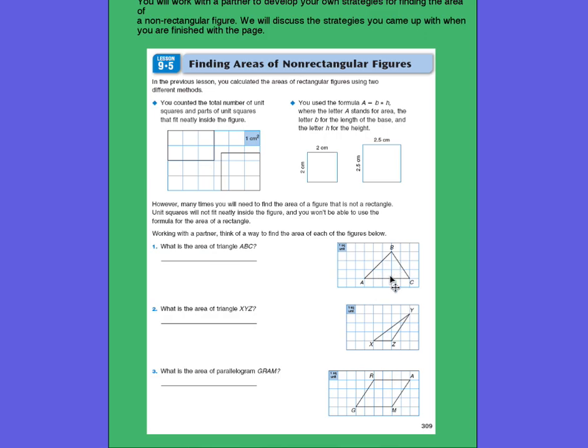One way to do it is counting our squares and counting halves of squares and thirds of squares together. That is always one way to do it for our triangles. And remember that oftentimes if it is a perfect square or a rectangle, we can be using the area method, which is base times height. So in this case we'd be doing our base, which is 2, and our height of 2. 2 times 2 is 4.